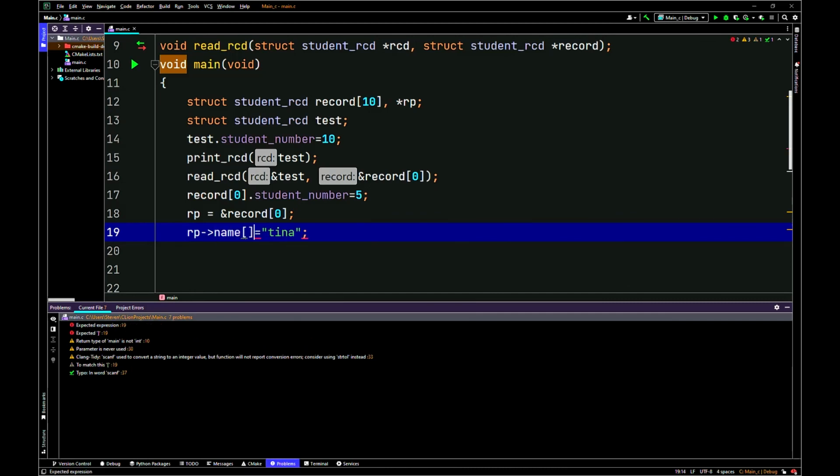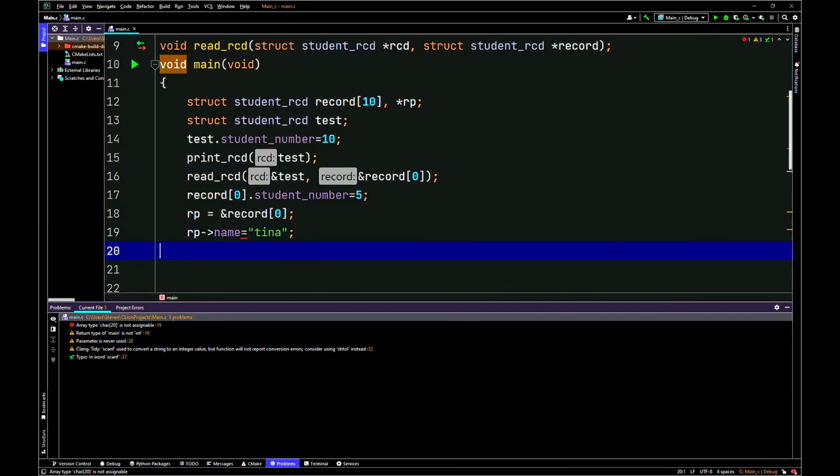Could we set it this way? Yeah, we just tried that way. Okay, so let's say we want, can we try 0? It's telling me, is that a warning? It's telling me to cast it now.